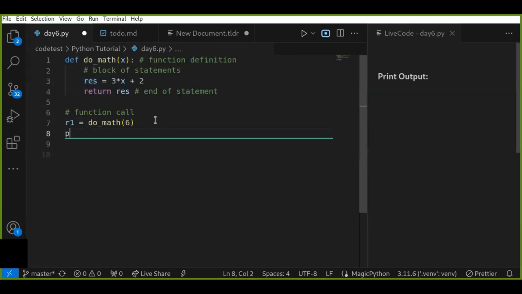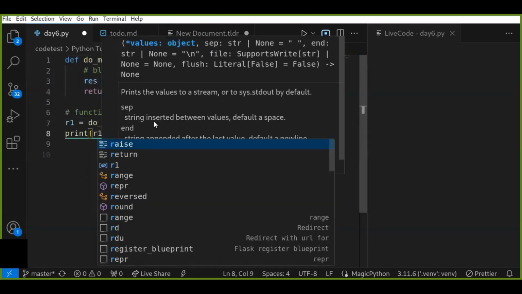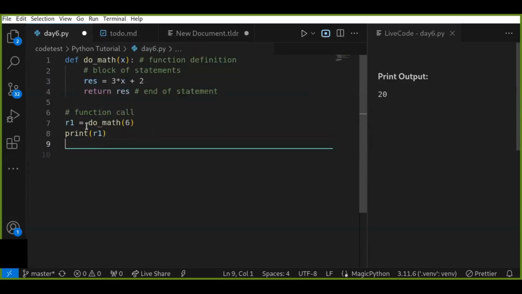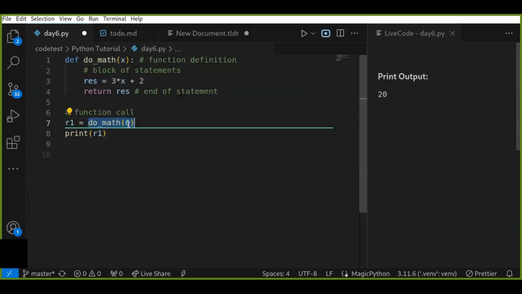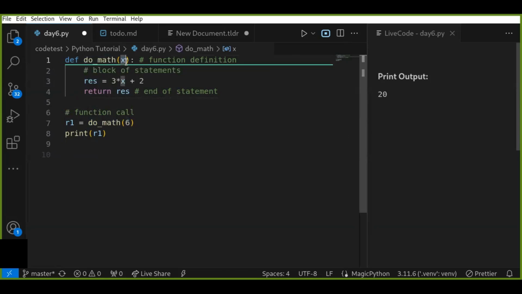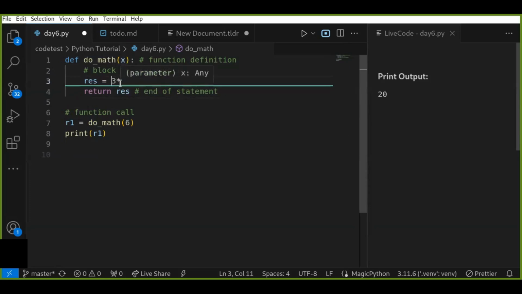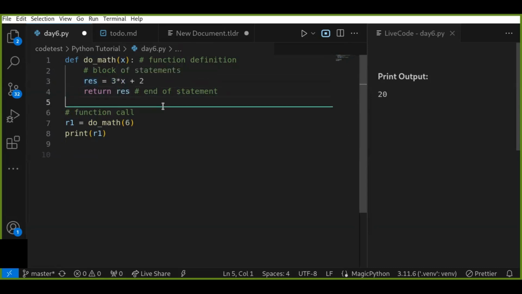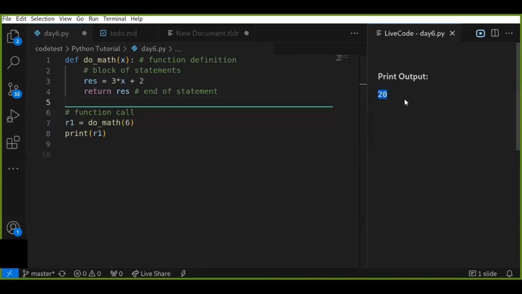So here I just print R1 and call the function and pass the user input 6 as an argument to this function, and it automatically assigns that user input to the parameter x, replaces the value of x in the function body, computes the mathematical computation and returns the result of that function, and we get 20.